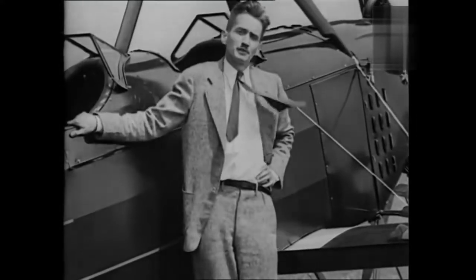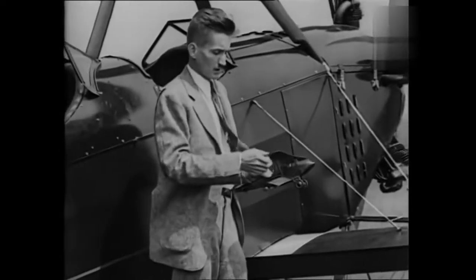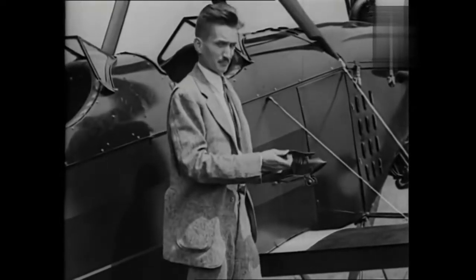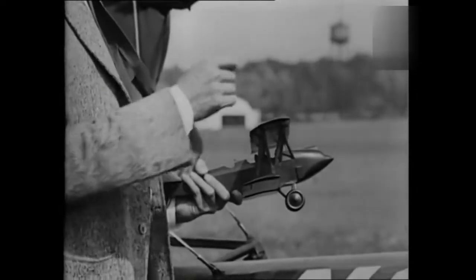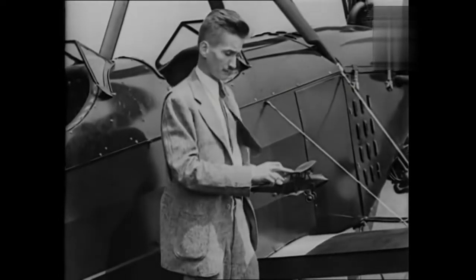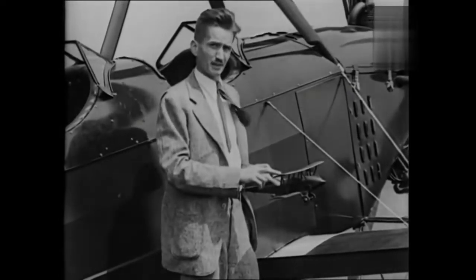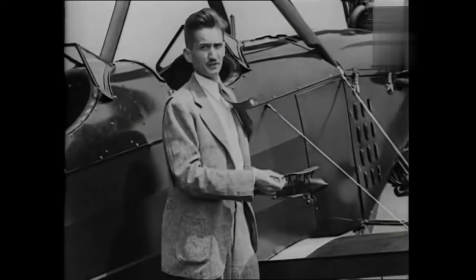To make these two points clear, let me ask you to consider for a moment the ordinary airplane. You all doubtless know that it is the positive pressure on the underside of the wings plus the suction or vacuum created over the top of the wings which keeps the airplane from falling. These two forces, exerted by the air currents as the plane moves rapidly forward, are caused by the peculiar shape of the wings.